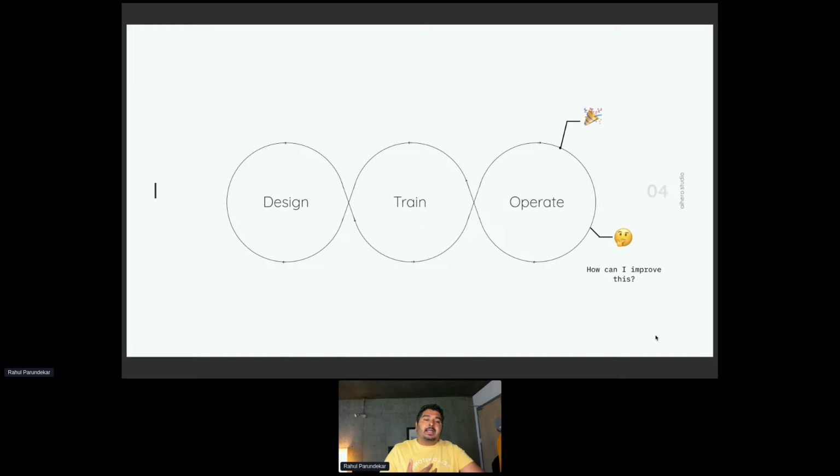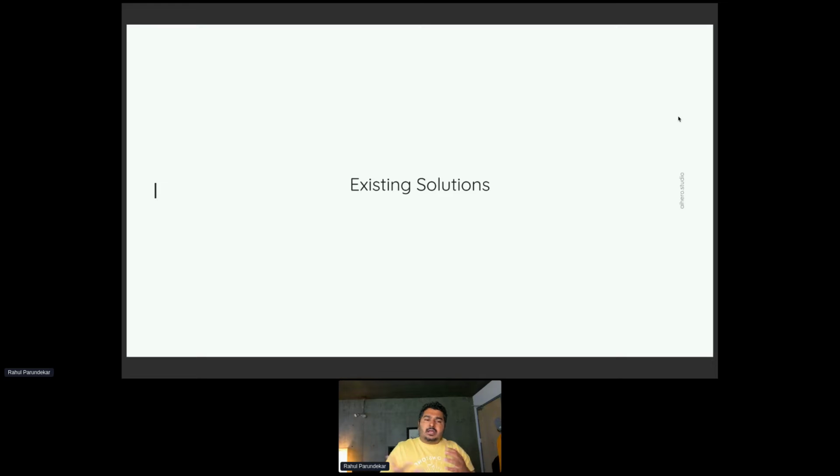And so you take a step back and you start wondering, well, how can I improve this and make sure that we are deploying, building and improving this model iteratively in a way that is giving a positive business outcome, right? So the answer is that you need more visibility. You need to know what's going on in production, so that you can train your models iteratively, right? So let's look at the existing solutions out there.